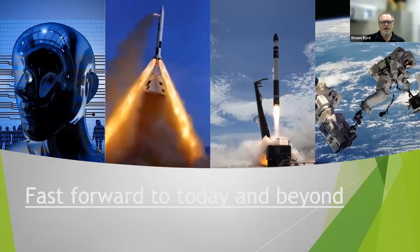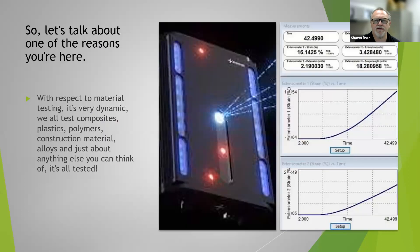So where does that leave us now? As technology is intrinsically ahead of everything else, as we apply it to the world of testing we have to try to keep up. That's where the Vector comes in. We can test in static form — a typical axial and/or transverse platform. We've tested it in different types of testing equipment. We can test all different types of materials: composites, plastic, polymers, construction materials such as cement and asphalt. If it's tested, chances are it's going to need an extensometer.